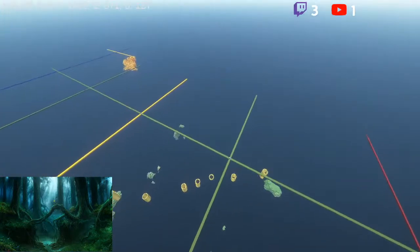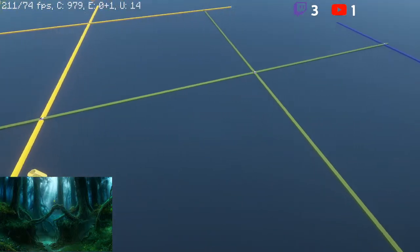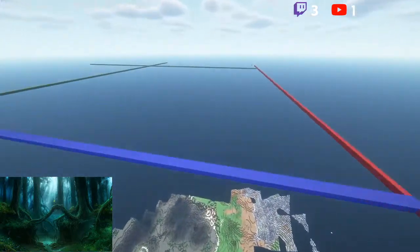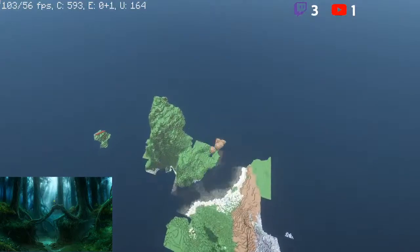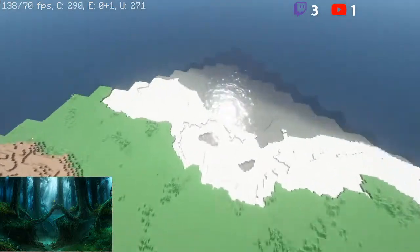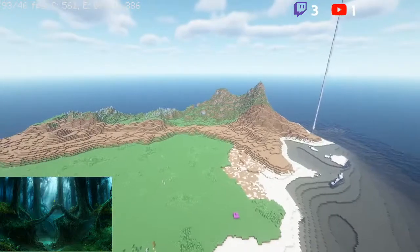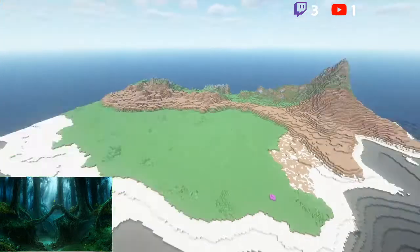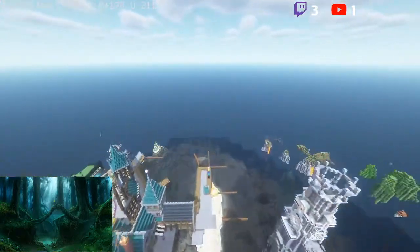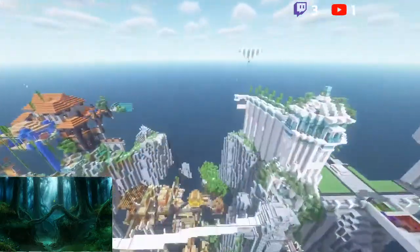This big square is 1,200 by 1,200. Obviously, if you're building a city, I don't think you'd need much more space than this, because this includes a city and a bunch of mountains and stuff. But if we want to go even further, we could start at the ocean. I've measured this out pretty accurately. So if we start here at the ocean, we're going to fly about 3,000 blocks inland. 3,000, not 50,000. If we were doing 50,000, we would be here all night. We'll do it at a relatively fast speed, and hopefully the rendering will keep up with me.